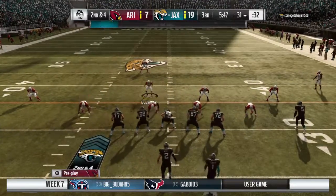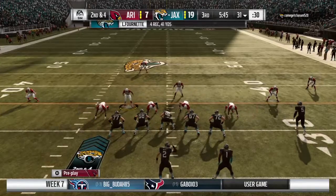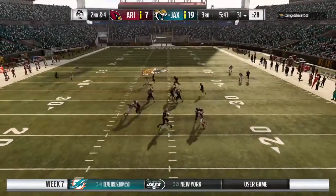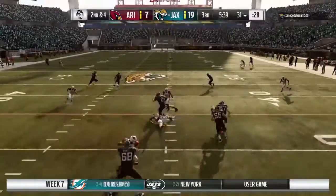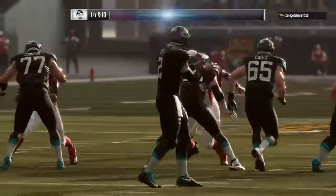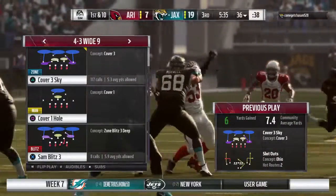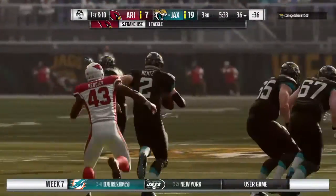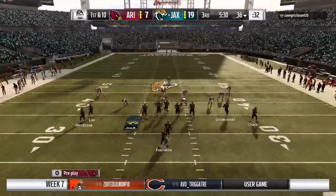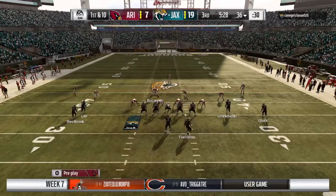They'll come up now second and 4 from the 31. Now Wentz throwing on second down. Stepping up, he's going to keep it. Wentz can pull it down when he needs to, and the 6'5 quarterback picks up the first down. Offensively, they like their situation, so they tried to take a shot downfield, but no one was open, so it was tuck it in run time, and he picks up a first down.